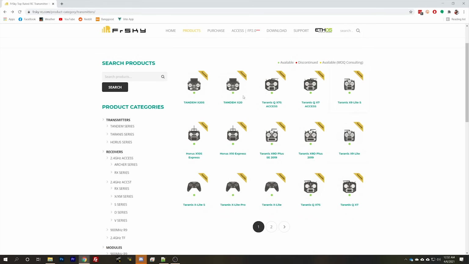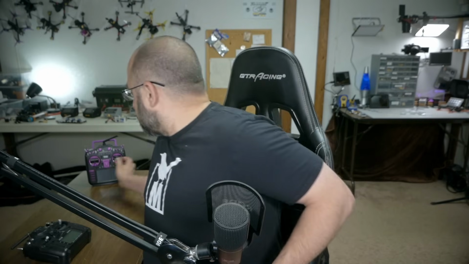And the first protocol that we're going to talk about is FrSky ACCST. If you have ever bound a FrSky receiver in D16 mode, you were using the FrSky ACCST protocol. And the number one thing that ACCST has going for it is that it is just so common. ACCST is baked into basically all FrSky radios that you buy today. And in addition, it's built into lots of third-party radios like this Radiomaster TX16S.